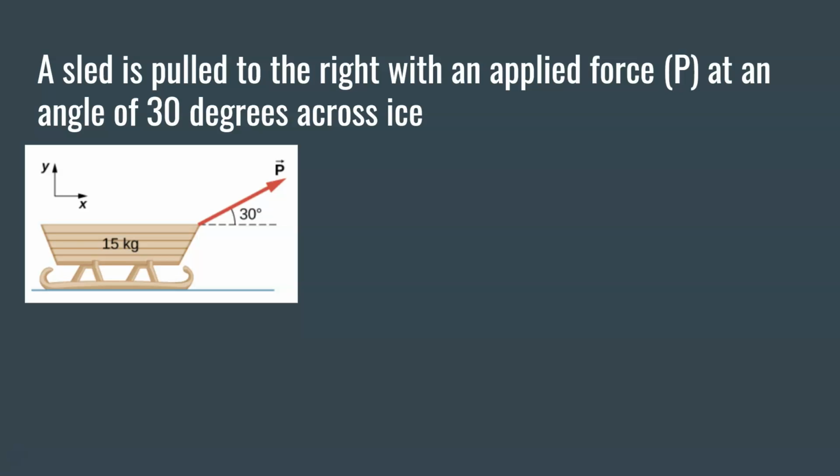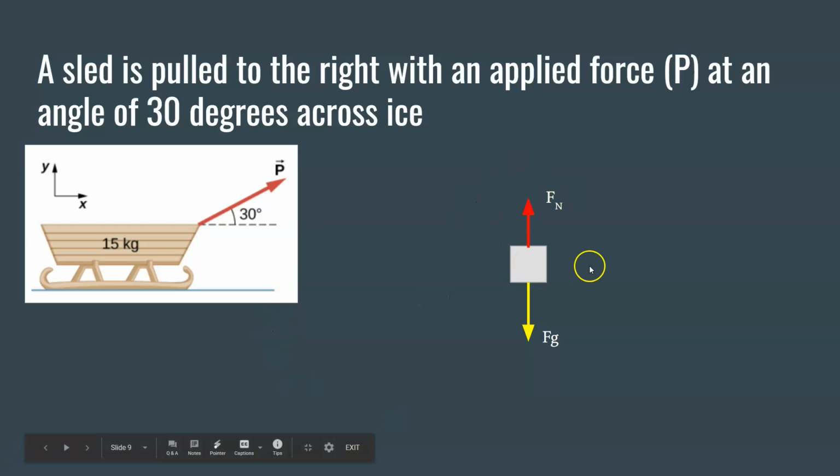Okay, you should have a free body diagram on your paper. I start with a box, and I always do the force of gravity first because it's easy. I know it's not falling through the ground or through the ice in this case, and so my normal force is supporting it upwards. And then this one's easy because it gives us the pulling force or the applied force drawn on the object already. And so I'm just drawing it at the same angle. And there we go. There's our free body diagram.